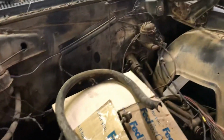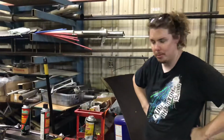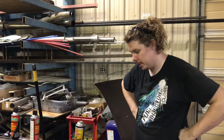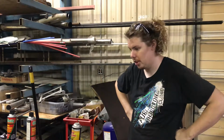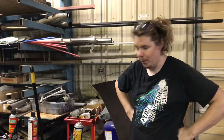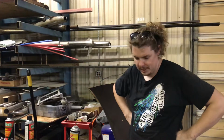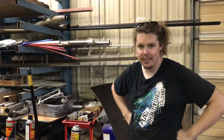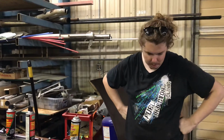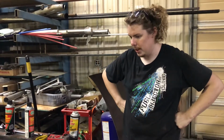For whatever reason, this car is really kind and generous when it comes to removing bolts from super rusty shit. So that's very new to us. Most of the time, all our Japanese and German stuff just likes to break bolts and round things off and die generally. And this is, oh, you want to remove the exhaust three-bolt flanges? Okay, it fell right off. Everything on this has been pretty smooth. We have a lot of work to do, but I don't think it's going to be too bad.